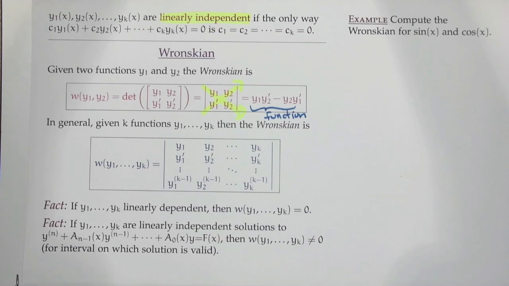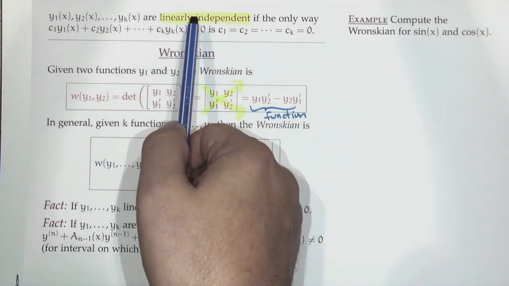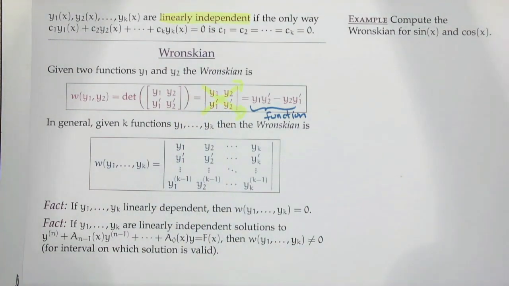And there's a nice fact. If these functions are linearly dependent, in other words, there's redundancies, they're not useful, then the Wronskian has to be 0. So we don't like linearly dependent, we want linearly independent, we want the opposite. So that's where the second fact comes in. If they're linearly independent, then the Wronskian is non-zero. And so we say, good. So this is what we're looking for.